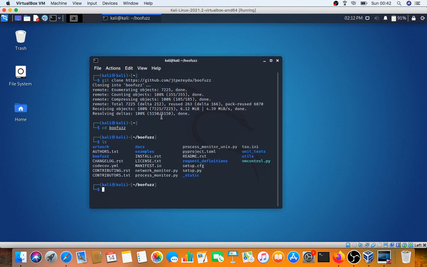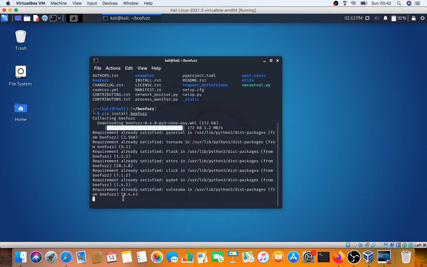List. Do you need to install any requirements? Let's look. There are no requirements, so you need to install with pip install boofuzz. It takes some time for installation.